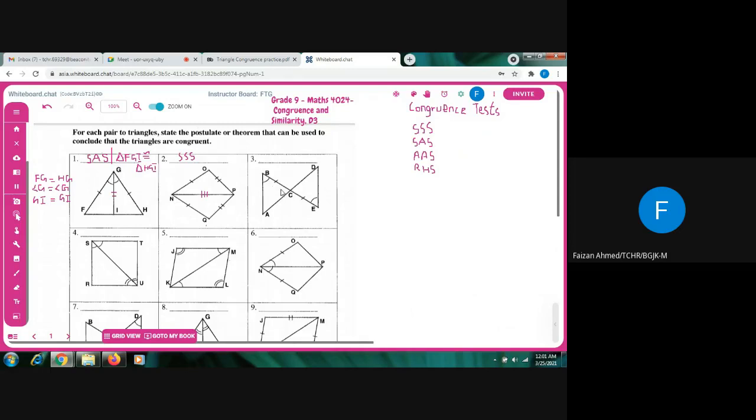Talking about the third figure, the question is telling us that angle B is equal to angle E. So there is one pair of equal angles, and these two sides are also equal. And we can see that these two angles are vertically opposite angles, because the cross is there, and these two angles will always be equal. So we have two pairs of equal angles on one side, so we can say that this is according to angle side. So these two triangles are congruent, and the test which is telling us that they are congruent is angle side.